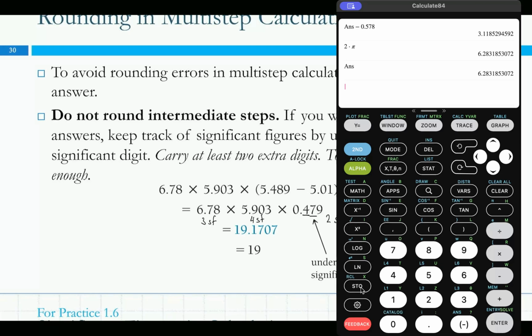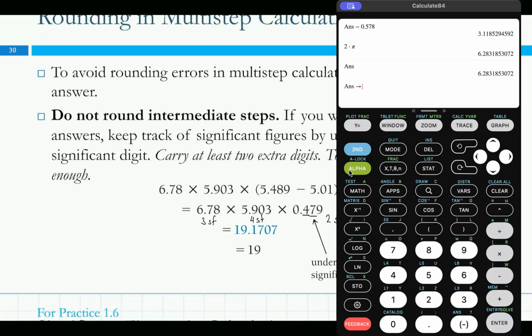You could do, I'm taking a little bit of a risk here. Okay, yeah, cool. That's how I thought it would work. You hit store, and this works a little bit differently on different calculators. On a TI-84, you have all these letters, A, B, C, D, E, F, G. You can use those to store variables. On this calculator, there's one button that's like X, and then it's got Y, Z, T, A, B, C, D. If you keep pressing that button, it will cycle between all of those different variables.